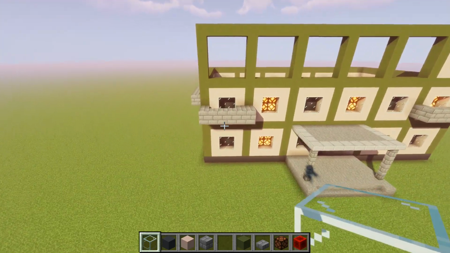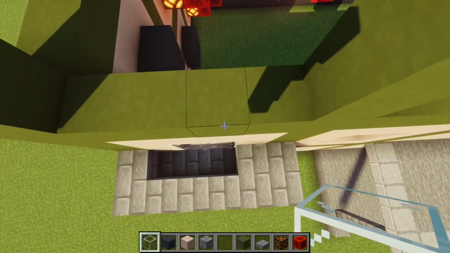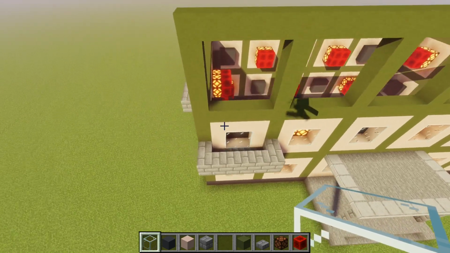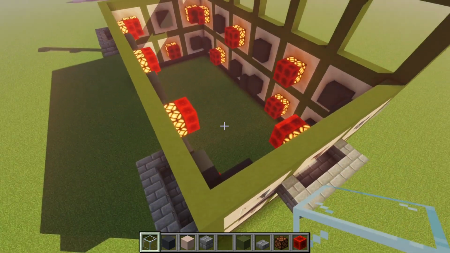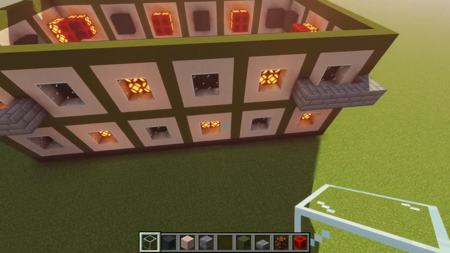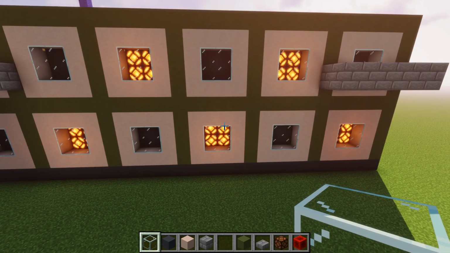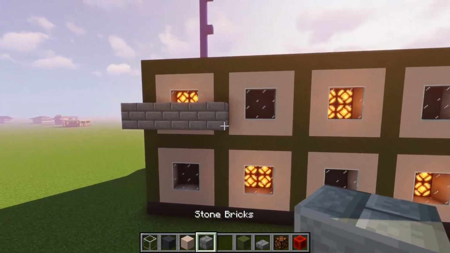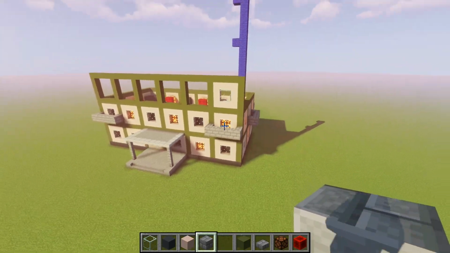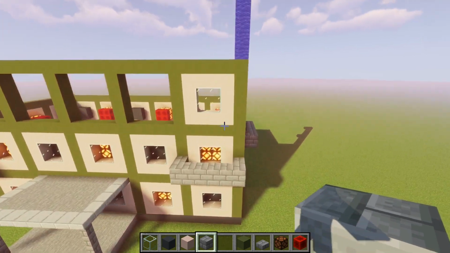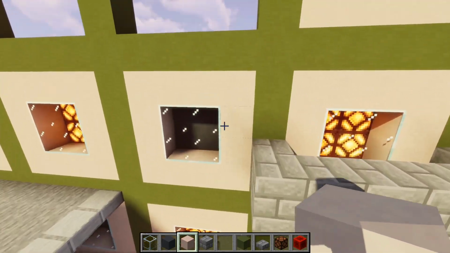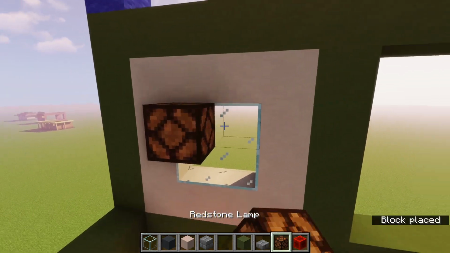I'm also adding some balconies. These are pretty basic balconies, and I messed this one up. So it's this pretty basic panel house. I could add balconies to all of them, but I'm going to do some with balconies and some without, because then it looks more authentic. I'm also doing an alternating pattern of lights, no lights. I'm using a lamp.